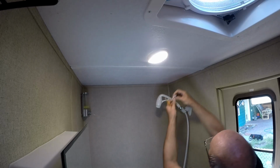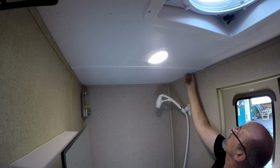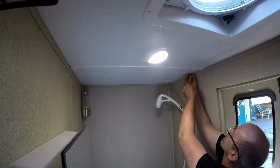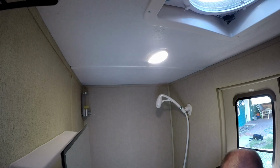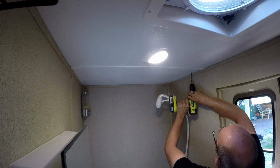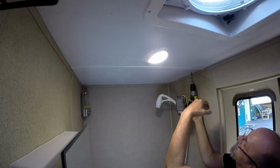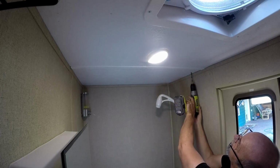Take my pencil, I'm gonna come in. I've got to mark where I want that last one to be. So if I go roughly like that, put a hole there now. Real easy, you don't need to go crazy, just drill through. There might be some wires above, so you don't want to cut those wires or anything like that. So we're just gonna bump it.